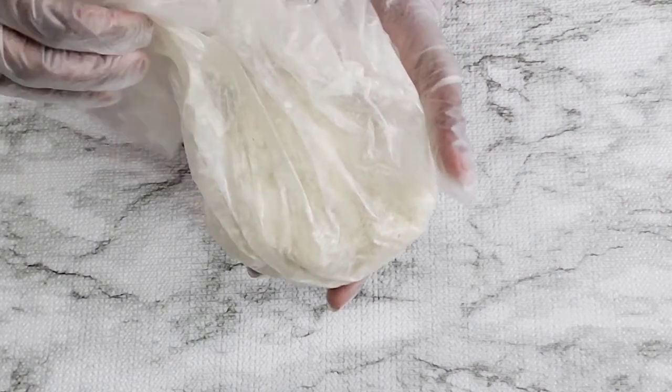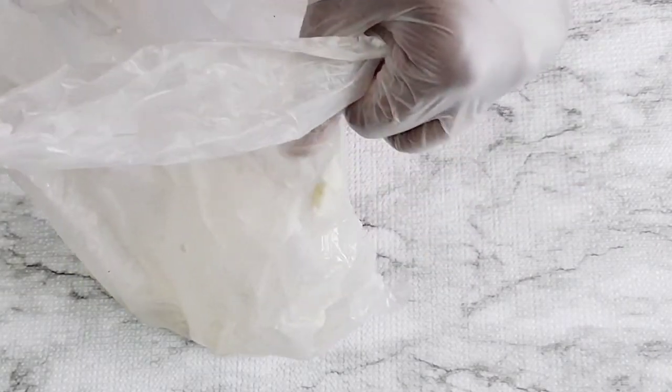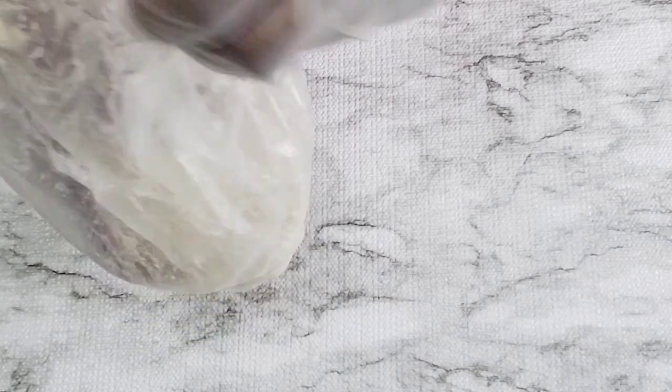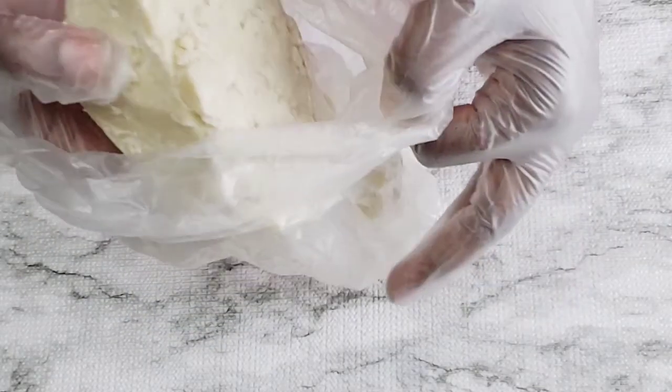For these particular body butters, I'm going to be switching up my formulations a bit from what I normally do to try to get a new consistency. I will leave down below the percentages that I use of each ingredient. If you want more detailed information on how to formulate, comment down below so I can make a video about it. This particular formulation is really easy.